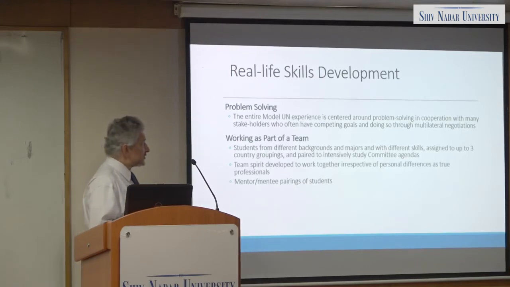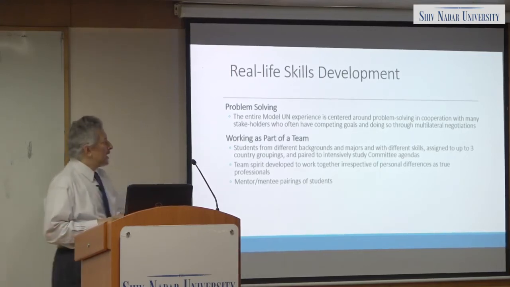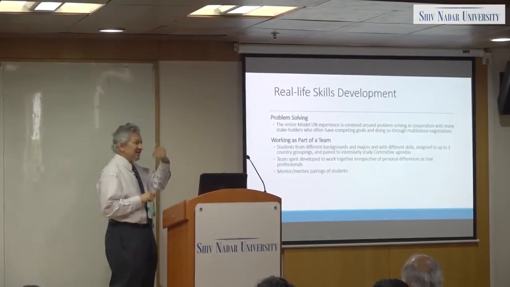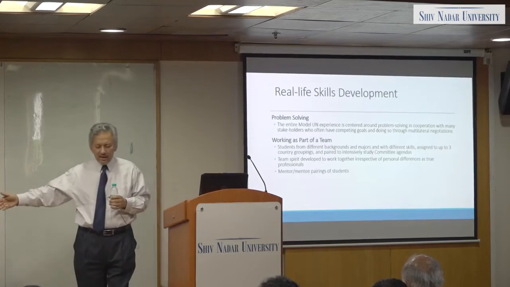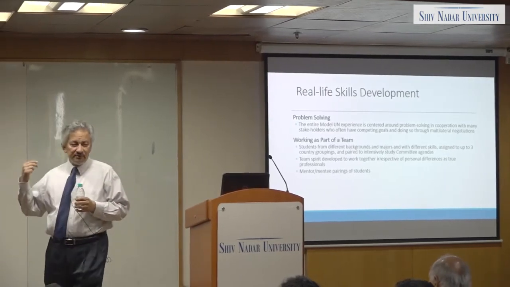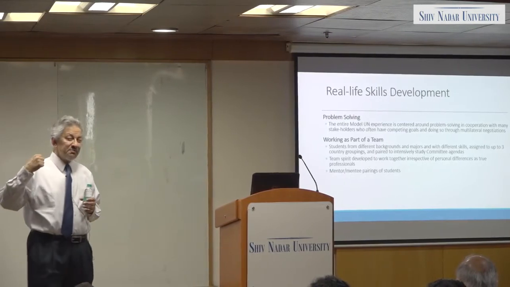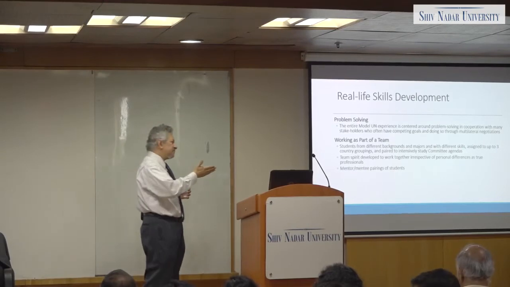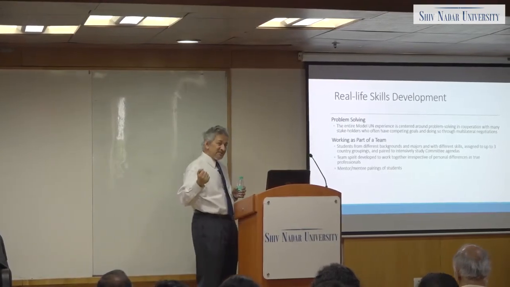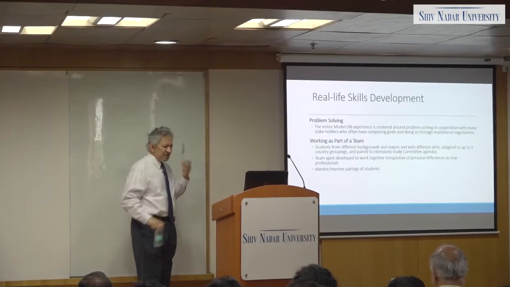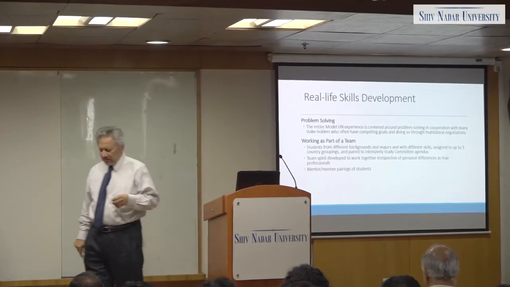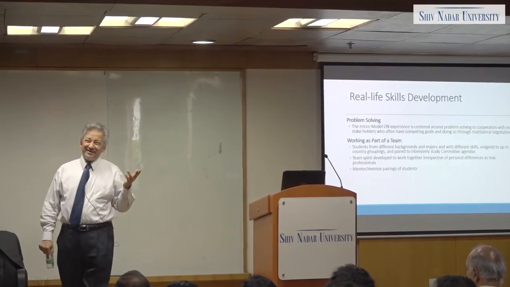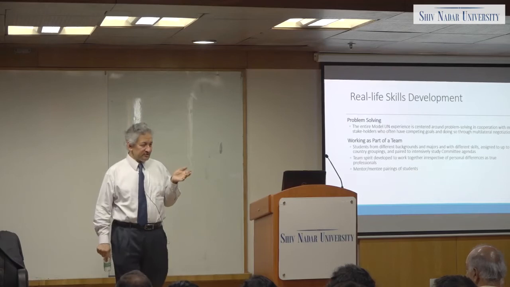Students from different backgrounds, with different majors, with different skills, are assigned to these countries, and they are in their committees. Some of my best delegates, by the way, come from the hard sciences, right? Computer science in particular. So here they are working with people who have different majors. In many cases, they might be from a completely different background. GSU has, I think, the strength of being one of the most diverse campuses in the country. We currently have students from about 120 different countries learning there.